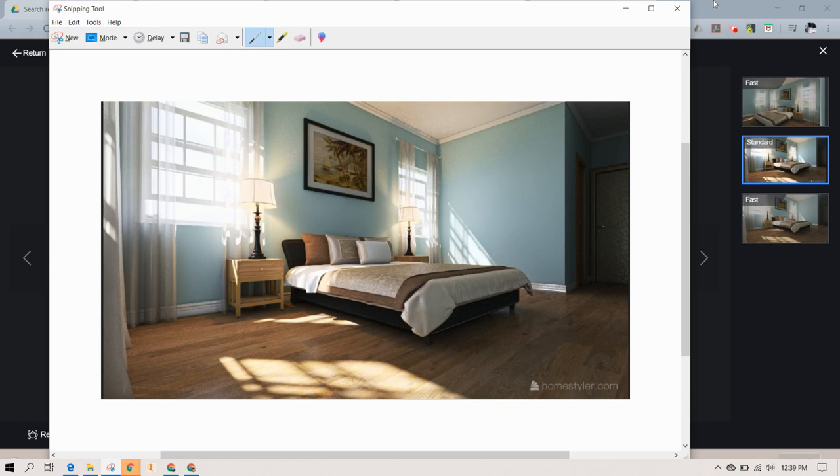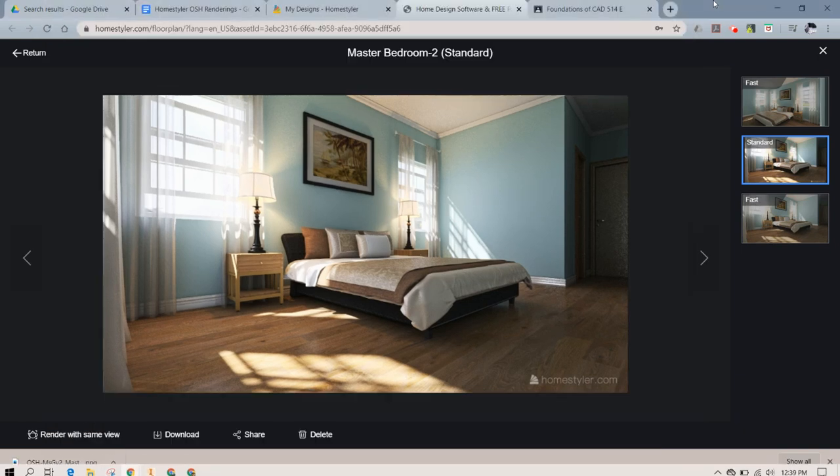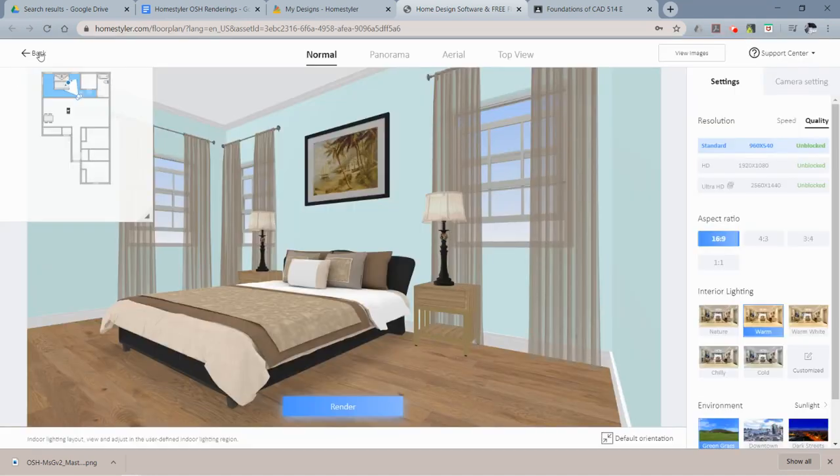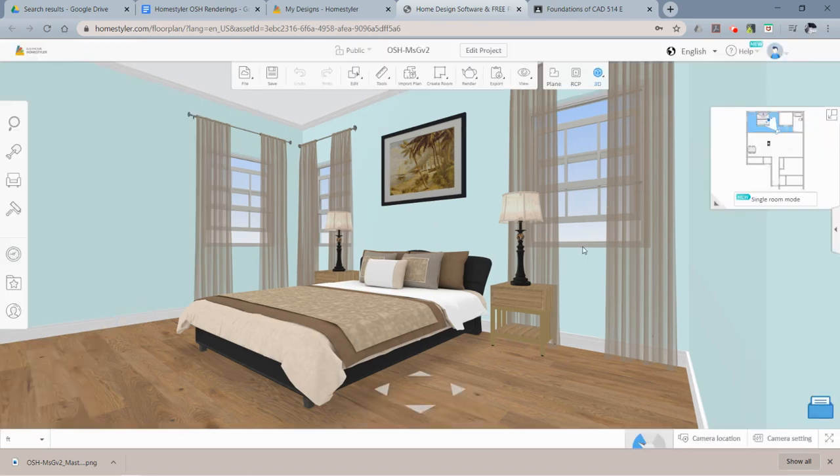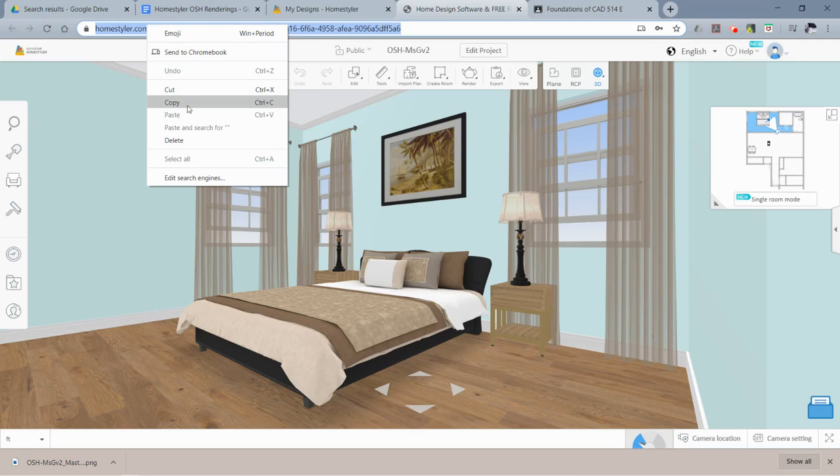That'll just be the 2 images. The last thing I want you to turn into Classroom is get out of your render mode. So you can either hit the X or hit back. So basically get out of rendering and back to the classic view like this. And I would like you to copy the URL. Actually, before you do that, make sure it's listed as public, and that way I can see it. By doing this, you're going to be sending me your entire project, and that way I can look at things if need be, and so on. So just copy this whole thing. You can just highlight it, right click and copy.